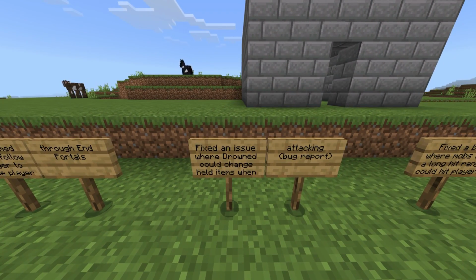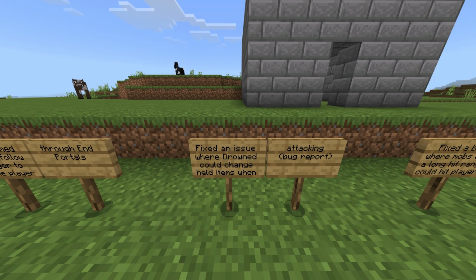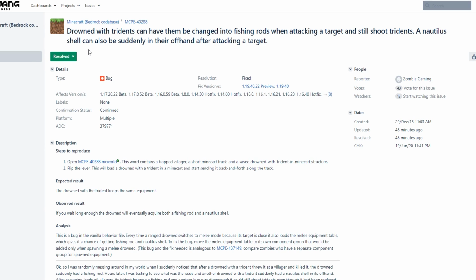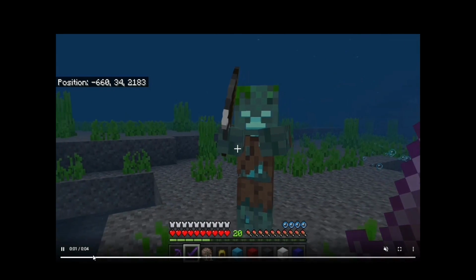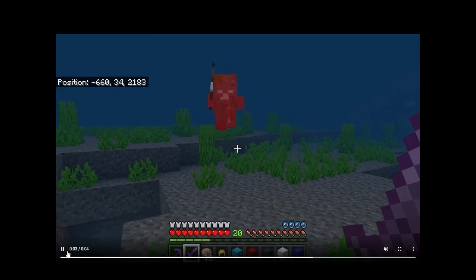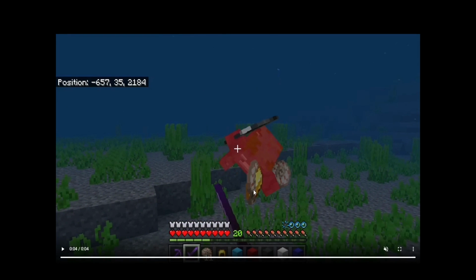Fixed an issue where drowned could change held items when attacking. We have a bug report. Pretty funny one, this one. But again, reported back in 2018. We do have a video here. So watch this. When this person is being attacked by it, it changed from a trident into a fishing rod. And then into a Nautilus. Super weird, but it's been fixed.